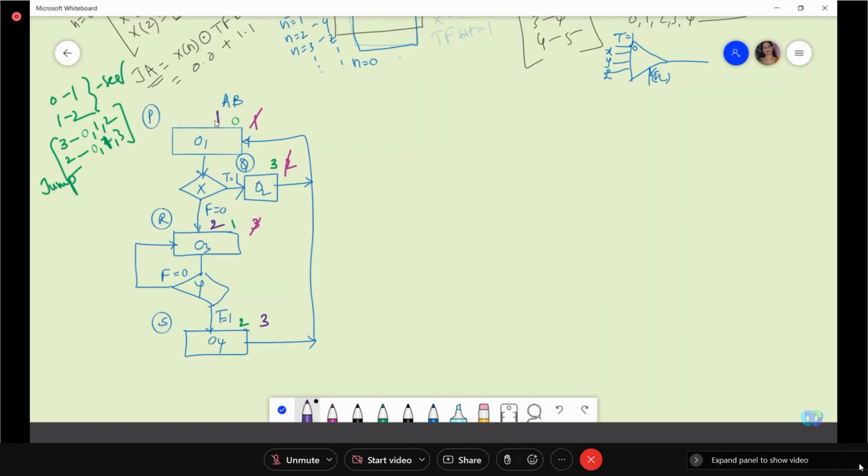Okay, 1, 2, 3. So now what is left over? 0 you can take here. So if you take this as 1, you cannot take Q as 2 and R as 3. So this is not valid. So some restrictions are coming over for assigning.